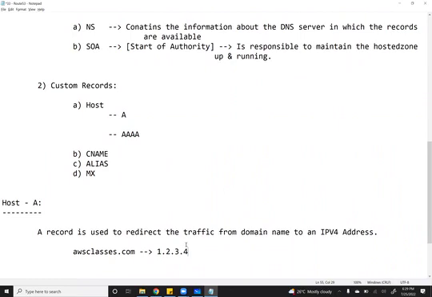So that is my actual server IP address on which my website is running. To allow any user to access my website, I have to create the host record. There is no doubt in that. But depending on the IP address to which it is getting pointed, you have to select either A or AAAA. If the IP address is IP version 4, then you have to use the A record. If the IP address is IP version 6, then you have to use the AAAA record.